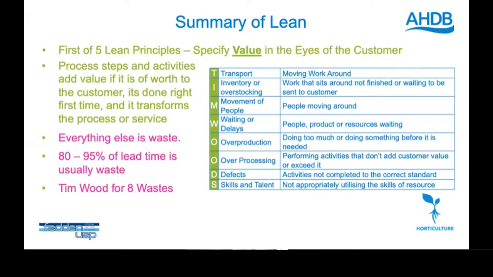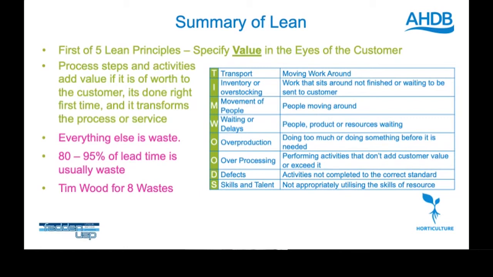So module 1, this is what we covered. We talked about the 5 principles of lean. The main thing is the tin woods, the waste. So getting you to think about identifying waste in the operation where you've got too much transport, where you've got too much stock, or too much packaging materials, for example, that's consuming space in the operation. Movements of people, where you've got people walking around all over the place, trying to get crates, trying to find crates for picking into, or walking backwards and forwards to weigh scales. So they're all classic examples of movements.